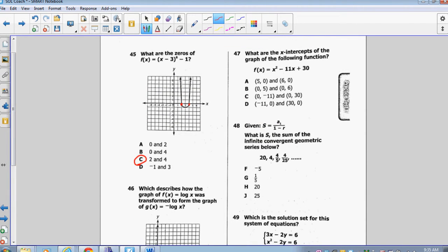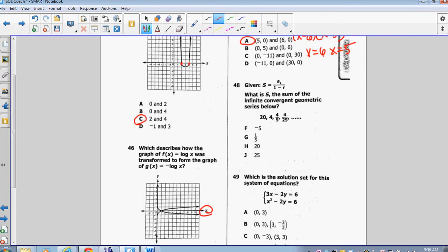47, what are the x-intercepts? Now you can find this by factoring. Just remember that when you factor, you're not done. Or if you graph it on your calculator, they pop up right away. When you factor it, you're going to get x minus 6 times x minus 5. But don't be fooled into thinking that -6 and -5 are your solutions, because you have to set them equal to 0, and then you get x equals positive 6 and x equals positive 5. Oh, and then remember that those are the x's, the y's are 0, so that's choice A.